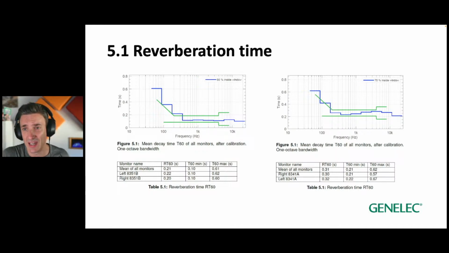This is, for example, why this room only gets a 66% inside rating, because already at 300 hertz, it's a little too long compared to the recommendations. Once again, recommendations for studios. So this is also important. And on the right side, this is 75, although this corridor is already a little higher here. And in that case, it's not the ITU recommendation.